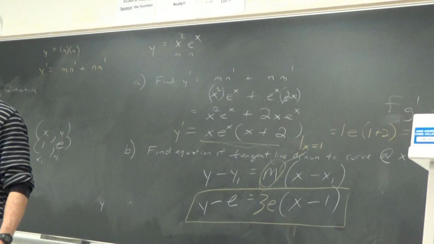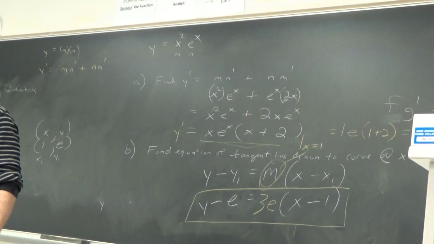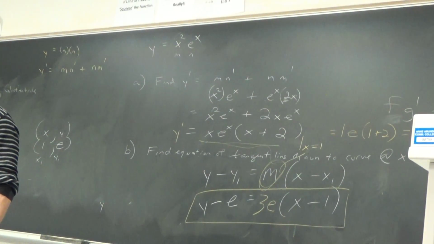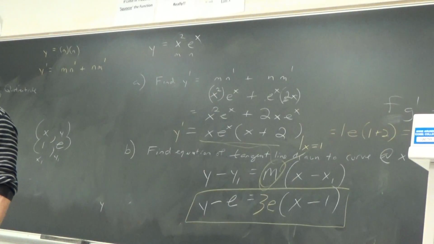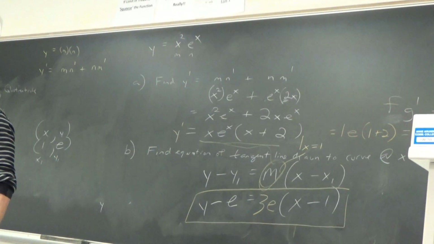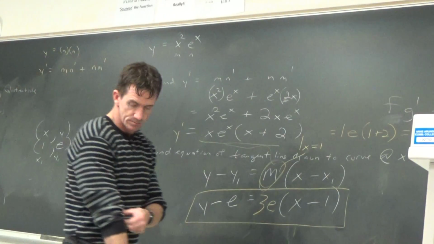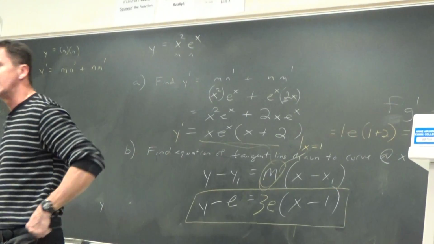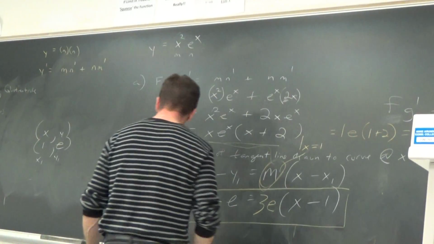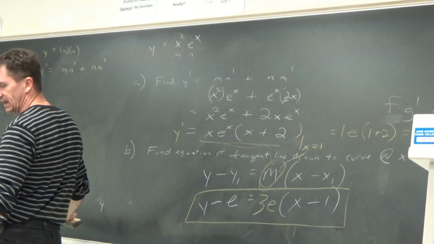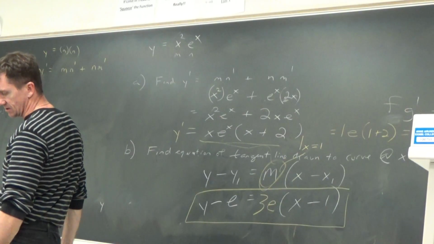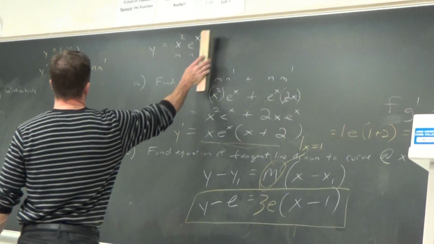Quotient rule. When do you need quotient rule? Number 14 will be good enough. Heck, number 15 will be good enough. 13 will be good enough. I try to do the evens so you can do the odds. I like 13 more than 14, so we're gonna do 13.